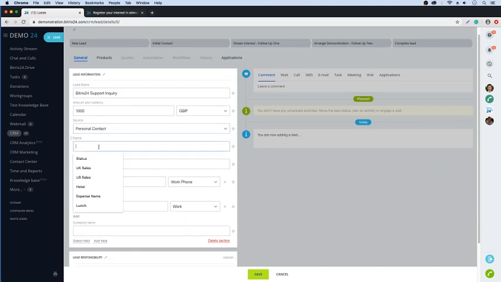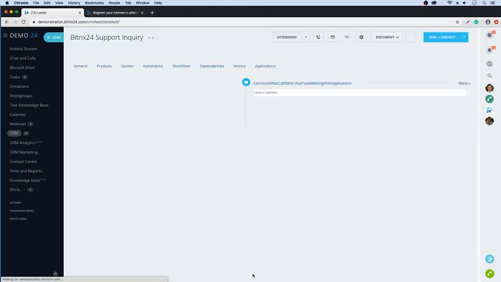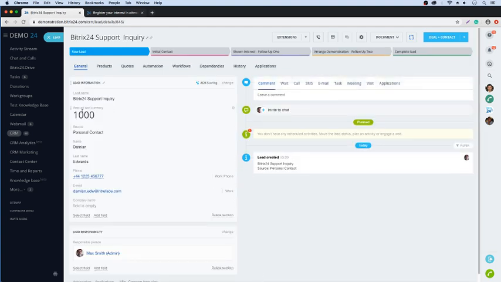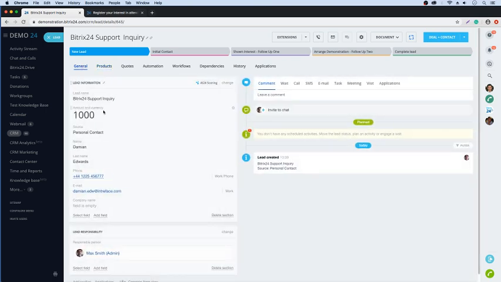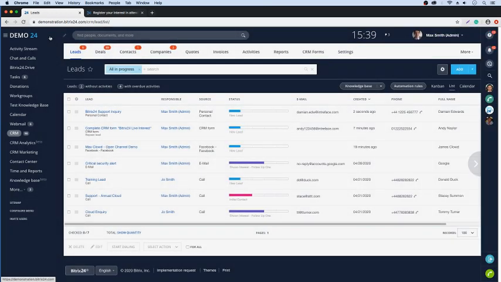Click on lead name, so we'll call it Damien Edwards, and then we'll give it a number, and we'll give it a name. So Damien www at intraface.com. Click on save. So that's how easy it is to manually create one. You can see that the value has come from the product that's been added. So the value of $1,000, and that's how easy it is to create a new lead manually.